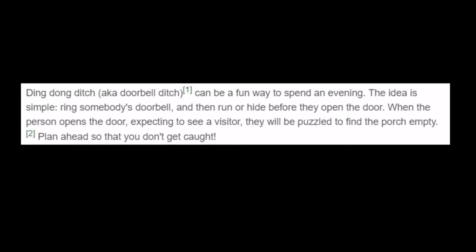Now that could be where the WikiHow article ends, right? It doesn't sound like they've left anything out there. I don't see any reason to continue. But we must. When the person opens the door expecting to see a visitor, they will be puzzled to find the porch empty. Plan ahead so you don't get caught.